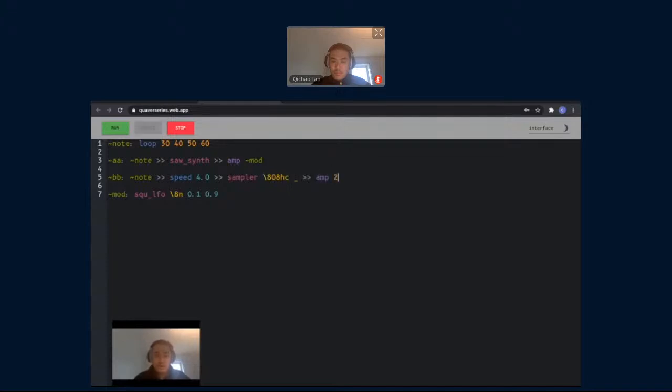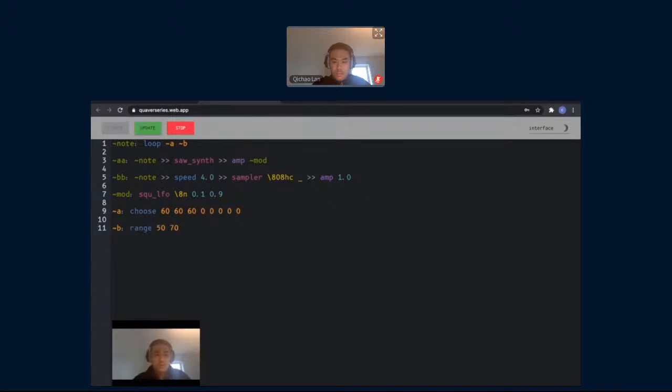I can make it louder. You can even use the reference to denote a note. So in this example, I'm going to use a choose function for note A. And 0 means rest, and the numbers here, like I have 3, 60, and 5 zeros, that will change the probability. And for note B, I'm going to use just a range of this. I can change the BPM.